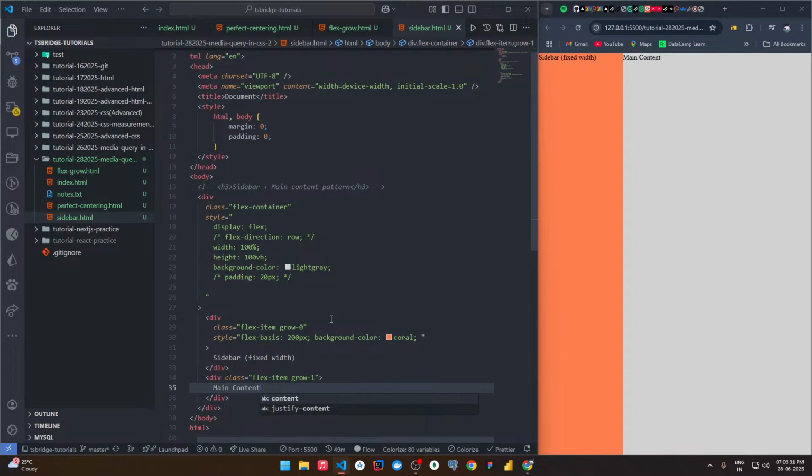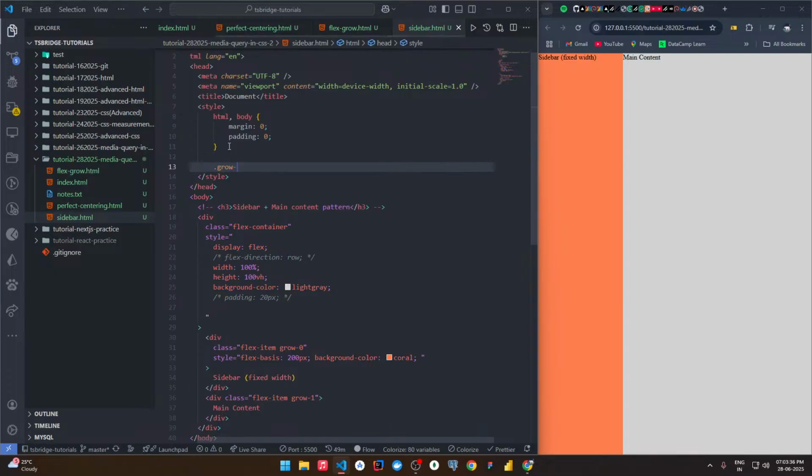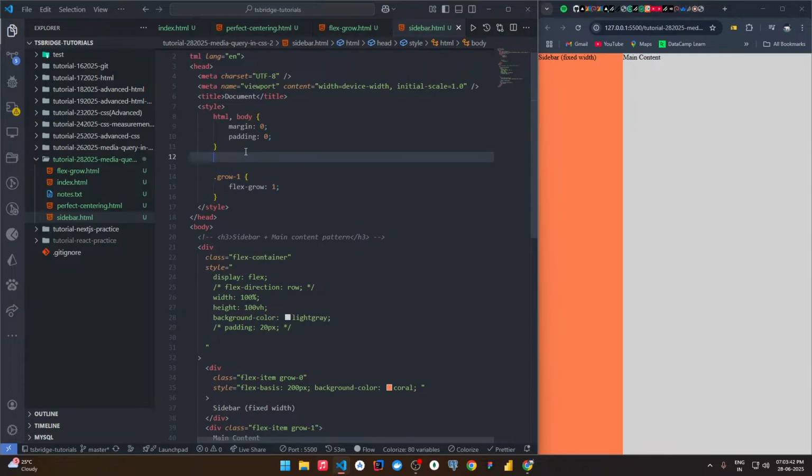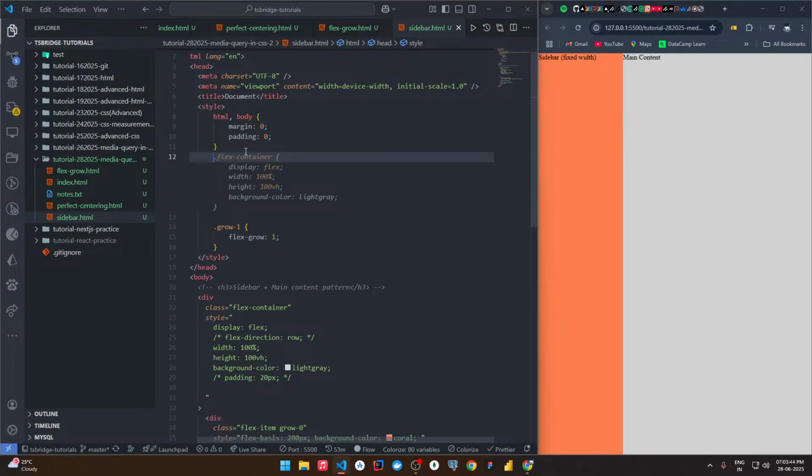Currently it's not there, so inside the styling we add the grow one class, flex grow one. And of course we need to make the outer parent display flex, which we already applied here. We need to design the flex item.